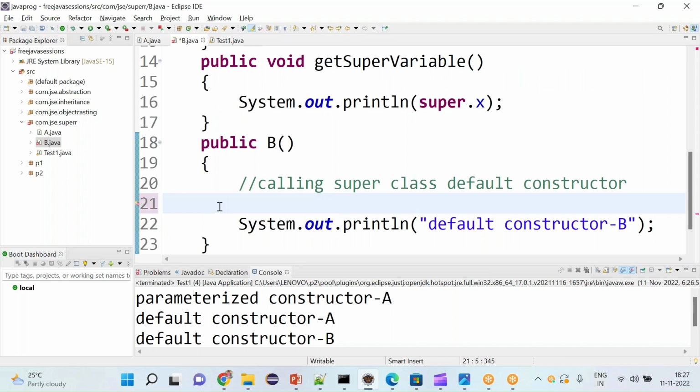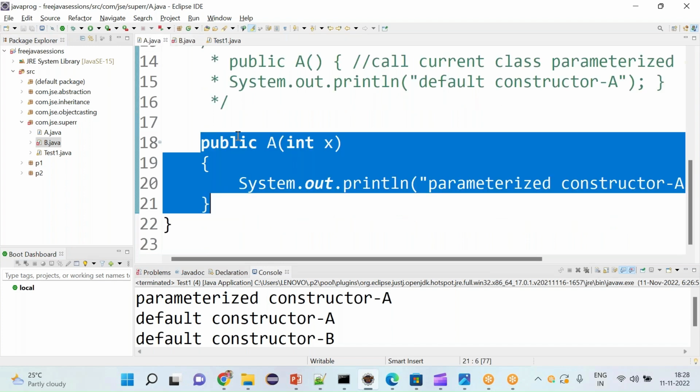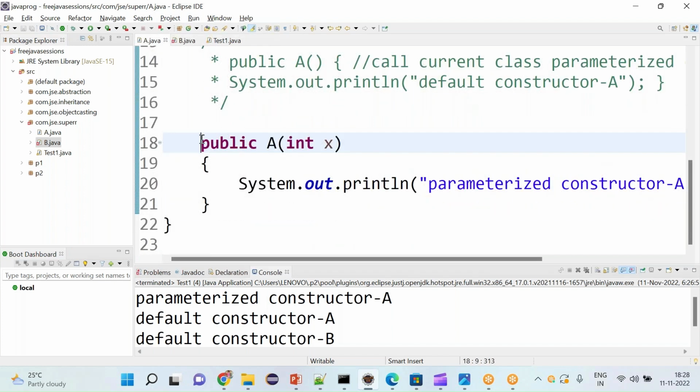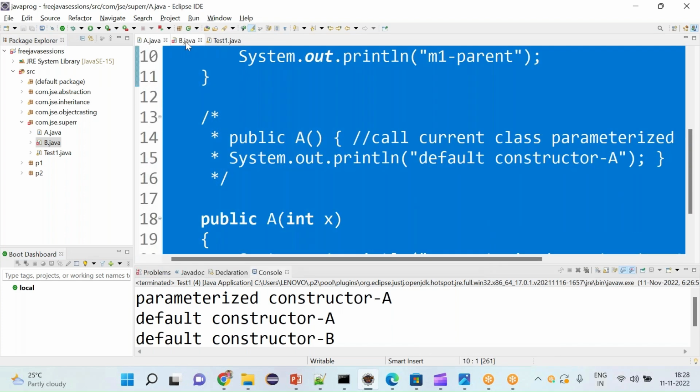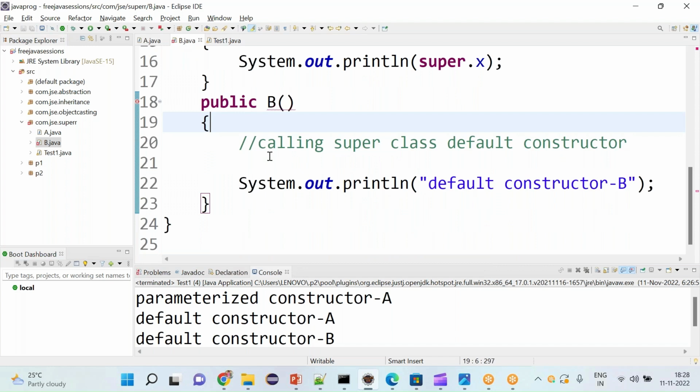Right now the Java compiler is not in a position to add this super, because inside your parent class you did not define any default constructor. You may ask one more question: sir, if we are not defining any default constructor, the Java compiler will generate a default constructor, right? No. When will the Java compiler generate the default constructor? When you don't have any constructor. But right now my parent class is maintaining one parameterized constructor. That is the reason the Java compiler is not in a position to generate that system defined default constructor. So for sure you have to use the super keyword right now to invoke the parent class parameterized constructor.